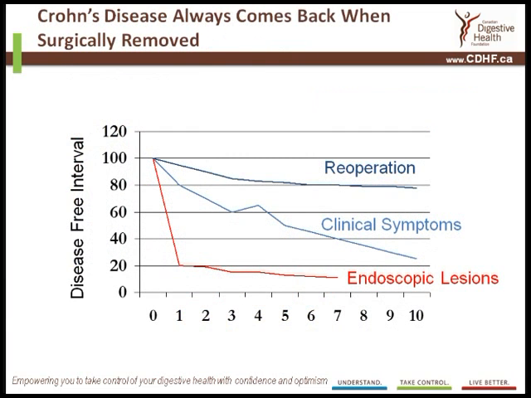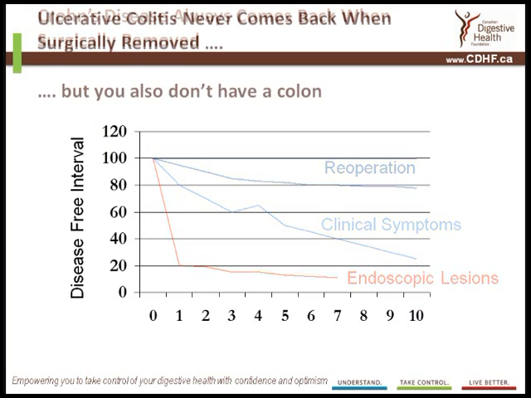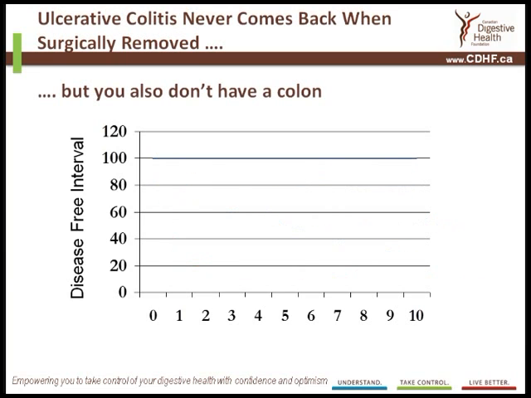A couple of special things to know. Crohn's disease occurs in different parts of the intestine and always comes back. If you cut it out and join your intestine back together, it'll come back. You can never remove it completely. So it's not a solution. Surgery is not necessarily a solution to remove this Crohn's disease and cure you, because it will always come back. Ulcerative colitis, if you take out your large intestine, interestingly, doesn't come back, but then you also don't have a colon. So while we use surgery as a treatment for these diseases in certain circumstances, surgery is not necessarily a cure.